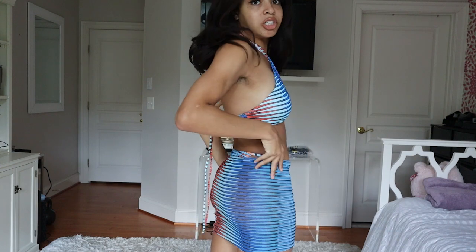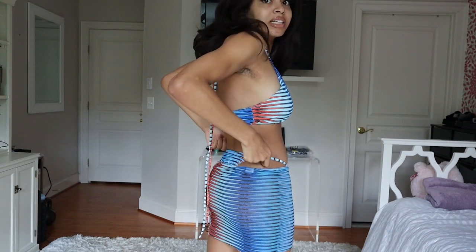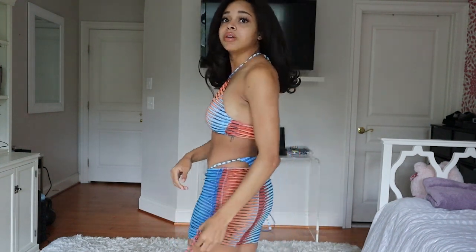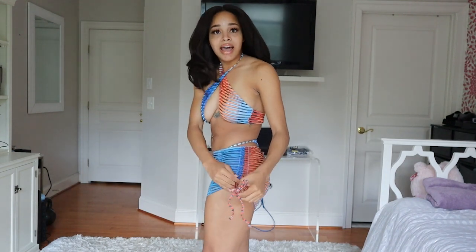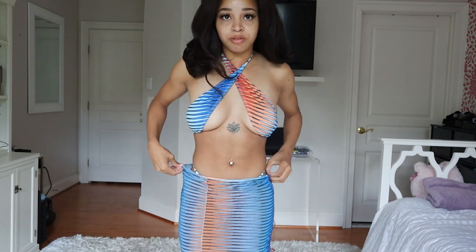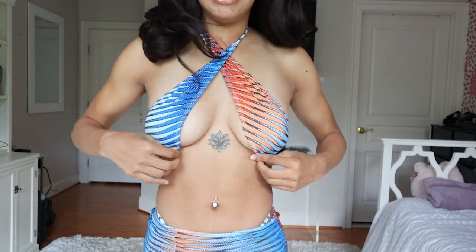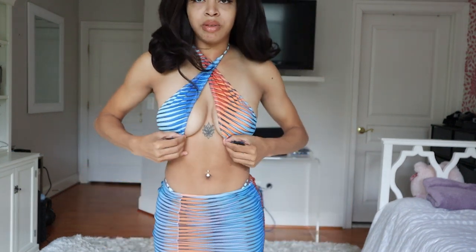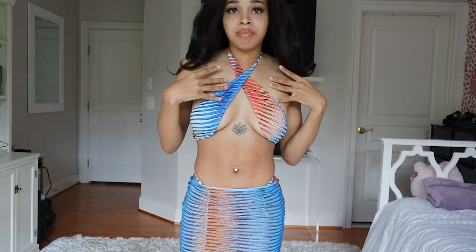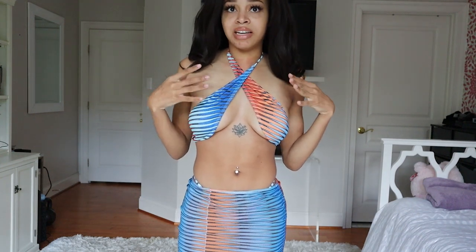The back of the bikini is a complete thong. I really like that with the little cover-up skirt it has strings so you can scrunch it up to either be a little slant on the side or make it a little bit longer. I will say that this bikini is not the most supportive up top — you can see me constantly adjusting it. That's my one and only complaint. Otherwise it's a really cute and flattering top, but you're going to need to be super careful at the beach because with too much movement this could definitely shift and flash people.